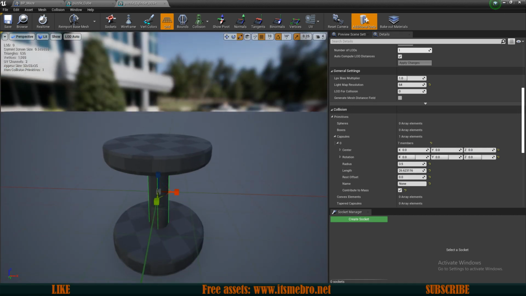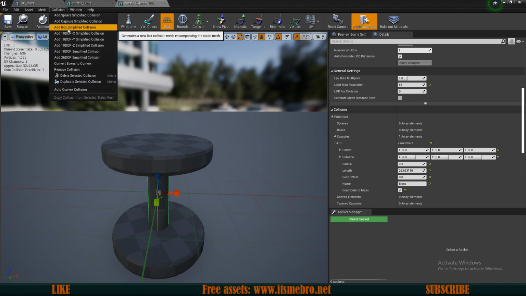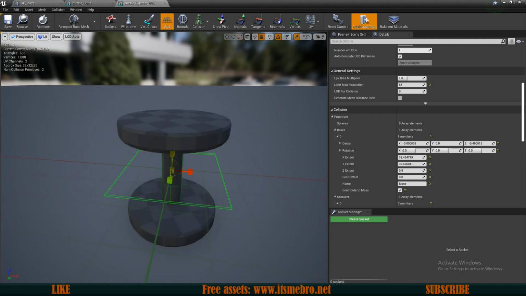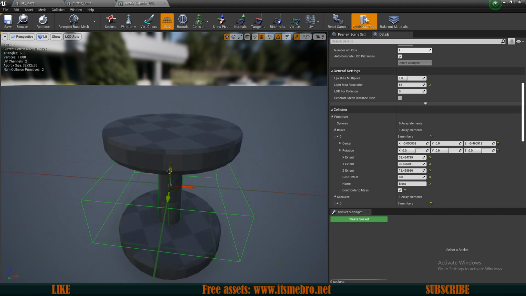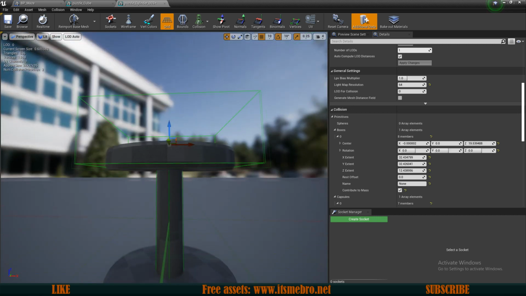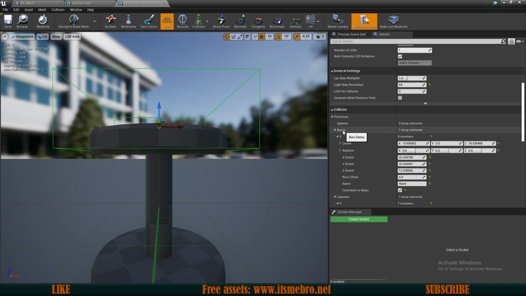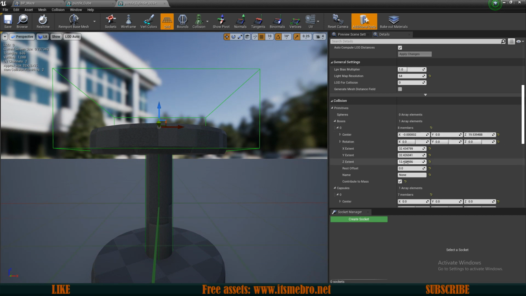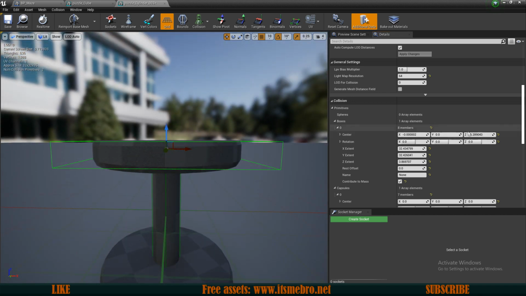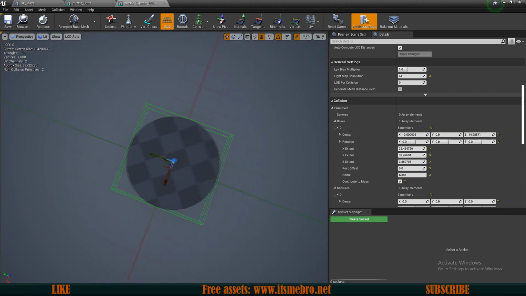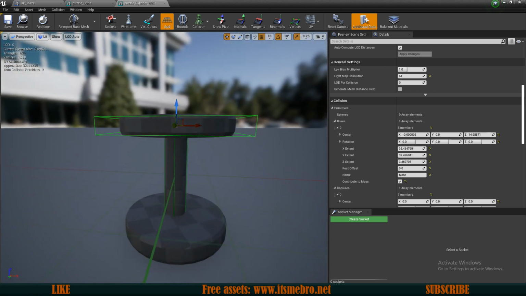Now the next thing that I want to add is another collision, but this is going to be a box collision. And now what we can do is scale this down and move this into this top piece right here. And again, let's look for our box collisions. Let's change the Z extent. Let's make this a little bit smaller. Well, it jumps too high, so we have to adjust this manually a little bit without the snapping grid. There we go. So somewhere around here. And I believe this will be good enough.